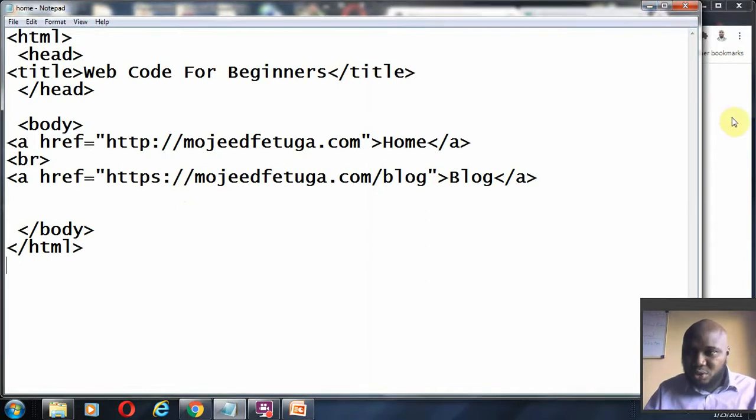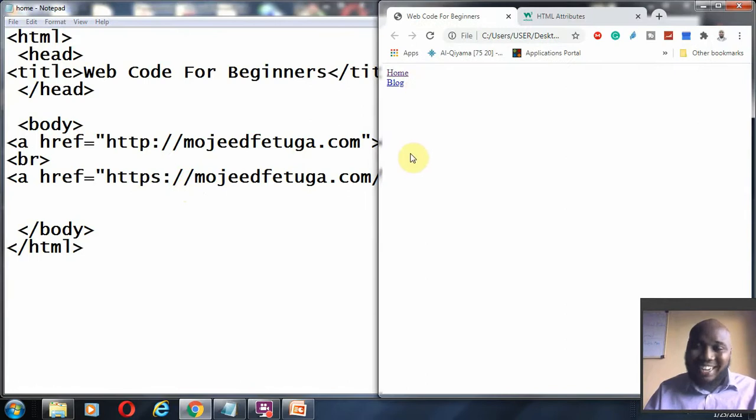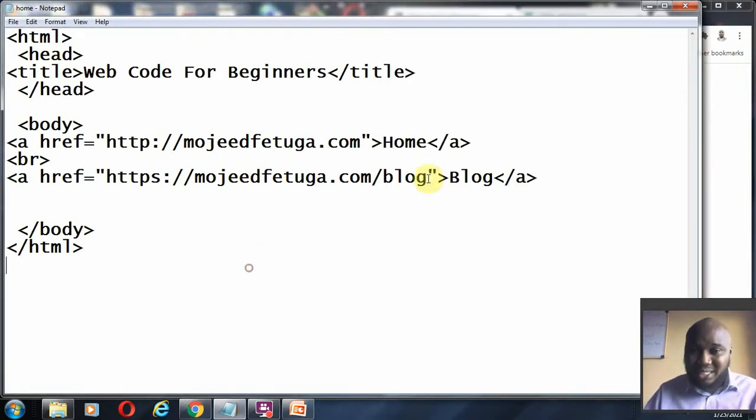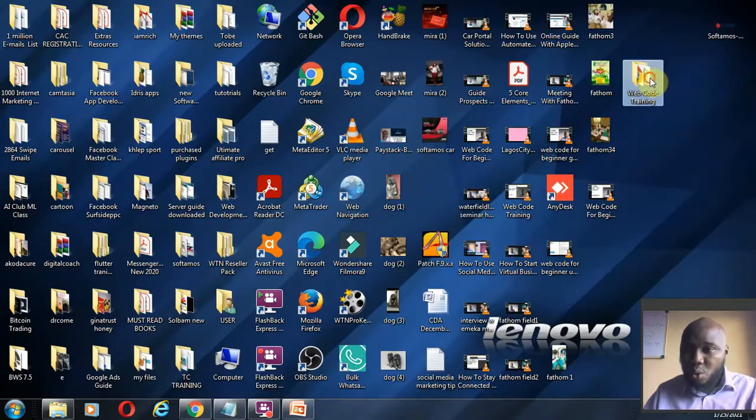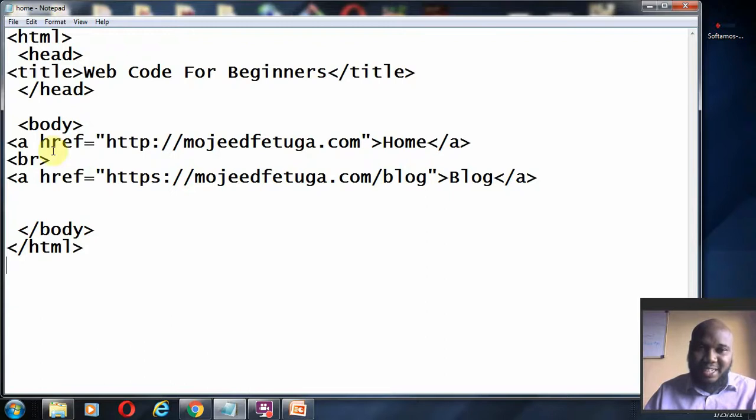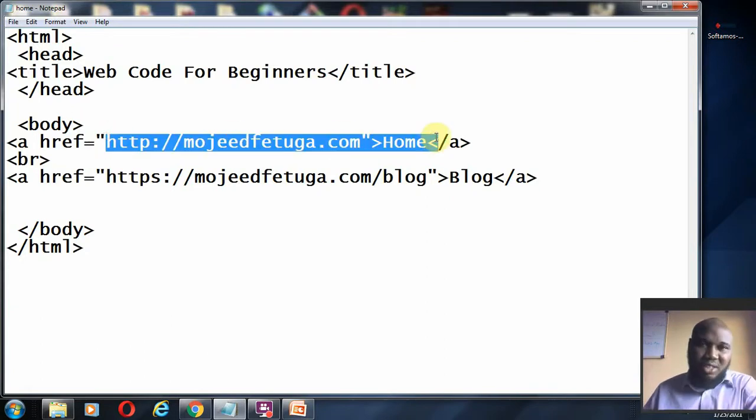Probably the next thing I want to do now is I want to create a new page, and I'm going to save that new page within this folder that we are working on. So we are working inside this folder called web code training. Okay, and I want to create another page. Instead of me linking out of these contents, I want to link within the pages, where we have about us, our services page, and what have you.